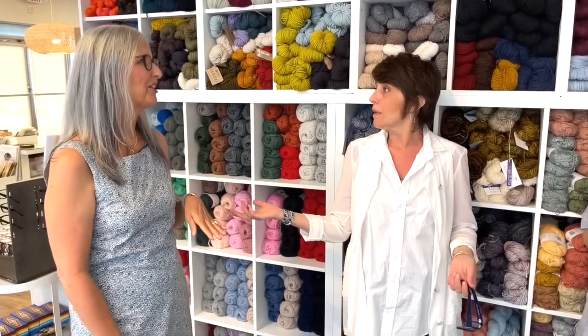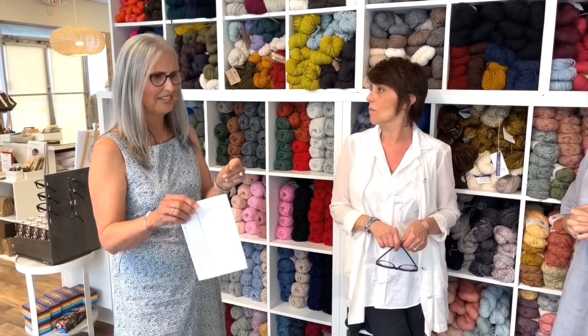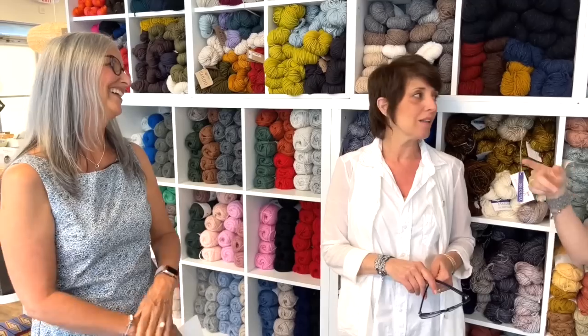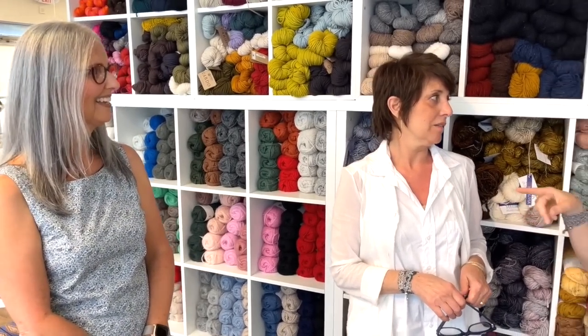Well, look at you. When I first met you, you were like, "I'm just starting." And in no time, you were making sweaters. I'm like, "No way!" I made my first socks here. I did my first color work here. We took lessons, and we did it. I was like, what are these extra stitches on my sock on the short wrist? What if there's extra stitches? I'm like, don't worry about it. It's going to be fine. I know, you reminded me a lot of me because whenever I wanted to learn something, I would just look it up, and you always did the same thing.